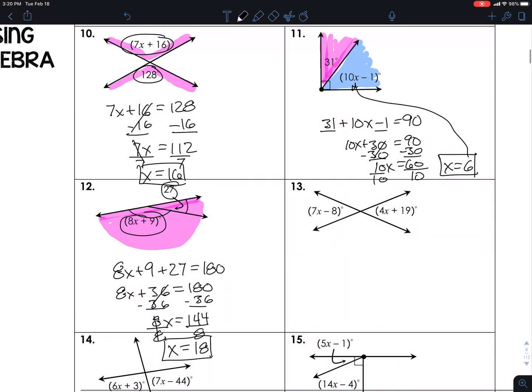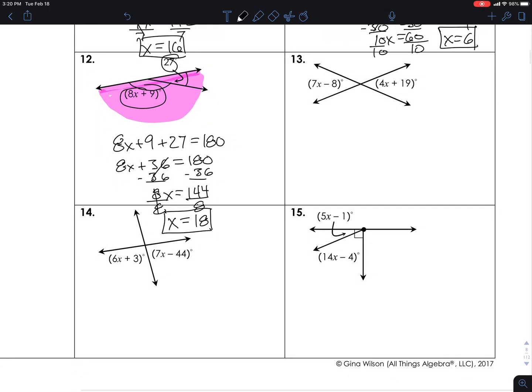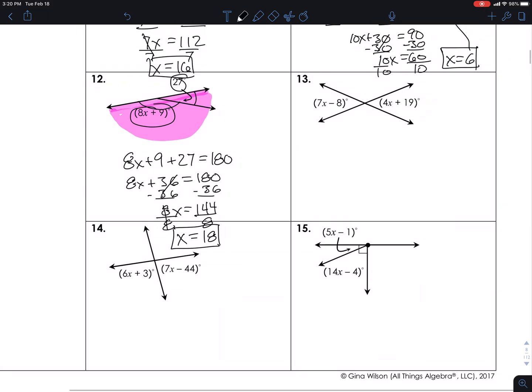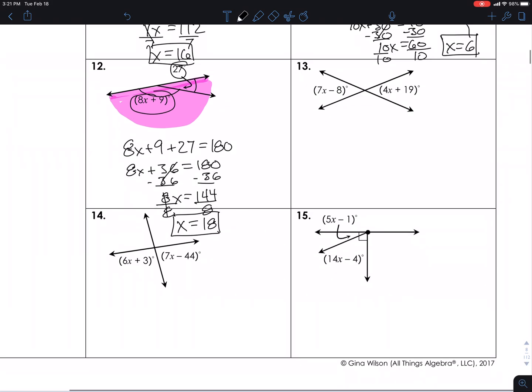I did examples that are exactly like these other three. You just have to use algebra to figure them out. Okay? They're not that difficult. Okay, just work through them slowly if you need to. I will say these last three are a little bit harder because you're going to have to combine more than just the whole numbers. You're going to have to combine the variable terms also before you can move on and solve the equation. Okay? And that is the notes for today.